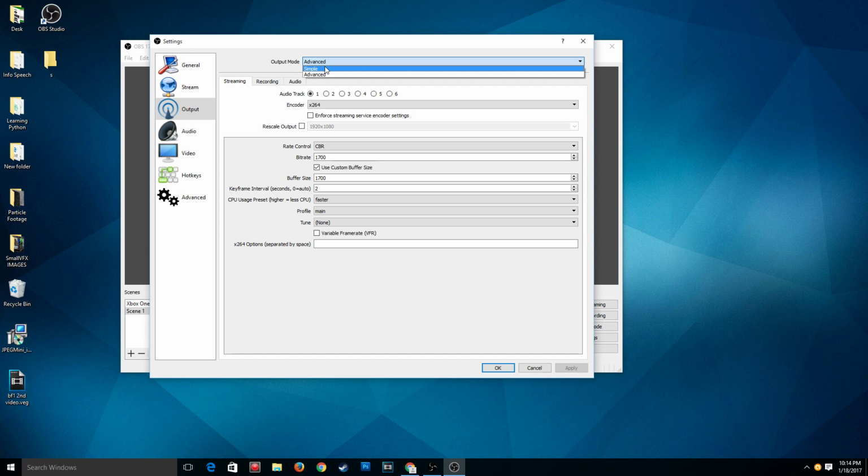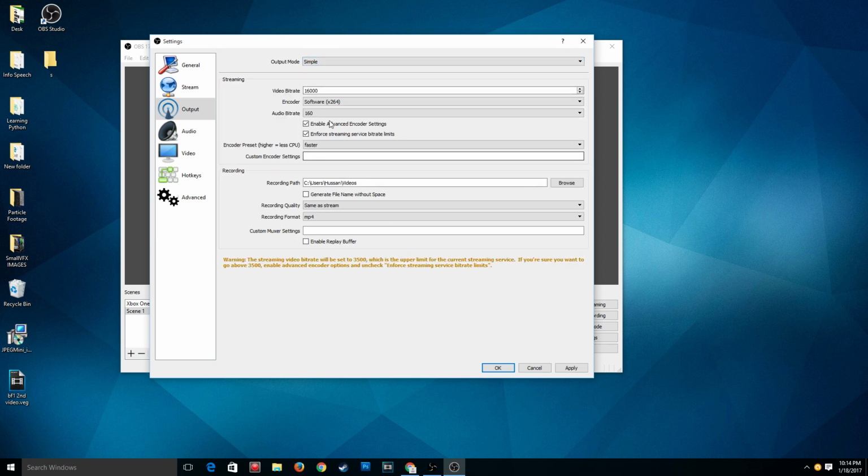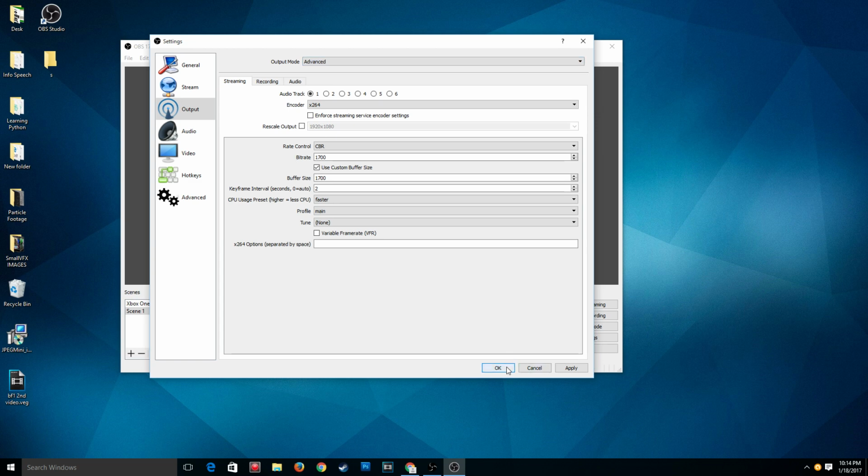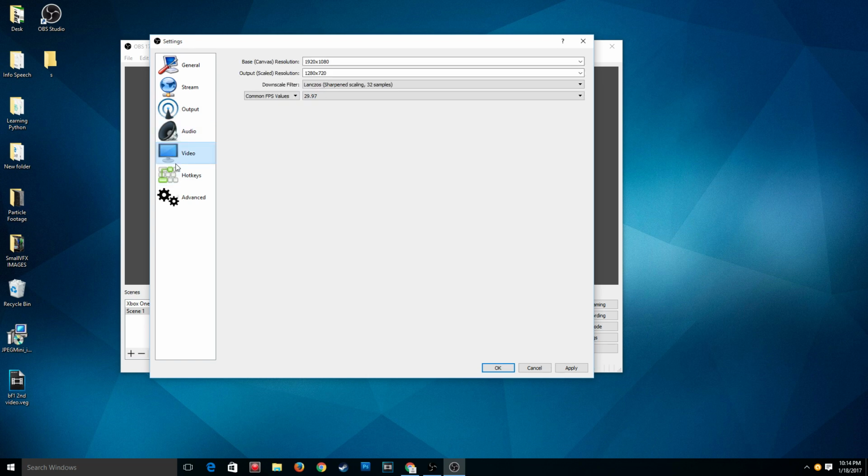By the way, on your output, you might have seen this. You want to go to Advanced. Advanced will tell you what's up. And yeah, that's pretty much it. I know I rambled too much, but let me tell you about the 1080p thing. Set it to 3,500, then change this to 1920 by 1080 and put this to 60, and you're good to go for 1080p 60fps if your internet is really good.